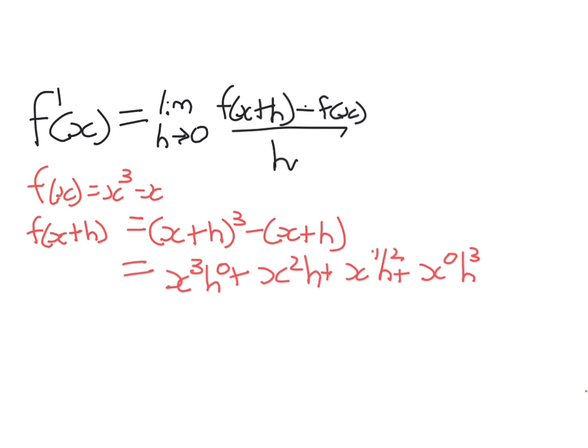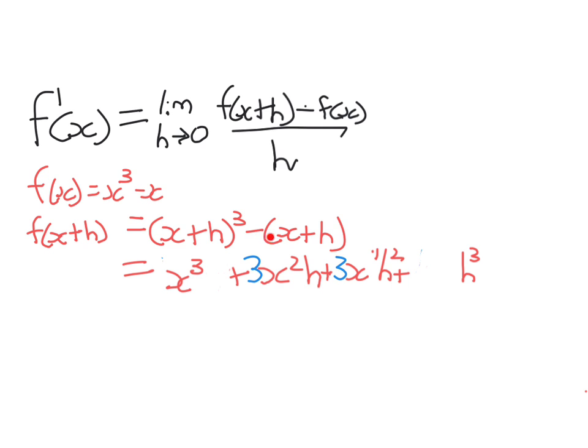Pascal's triangle, remember, tells us the coefficient of each of these terms. Because it's to the power of 3, we need to go to the third row of Pascal's triangle, which is 1, 3, 3, 1. They're the coefficients. 1, 3, 3, 1. And we're going to make it a bit easier on ourselves. Of course, we don't need to write the 1s. We don't need to write h to the power of 0 or x to the power of 0 because they're both 1. So this here is the expansion of x plus h cubed.